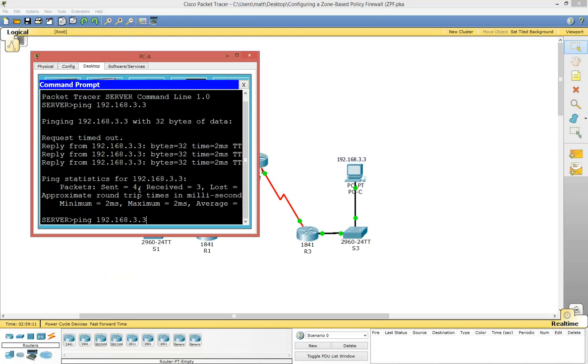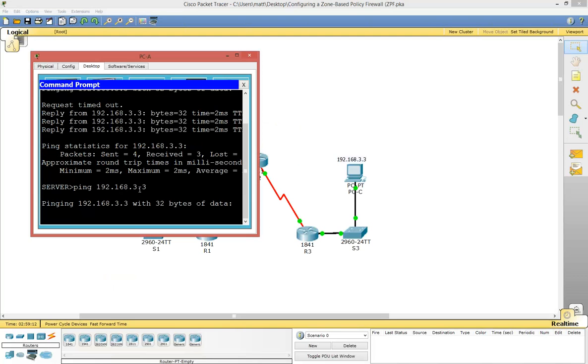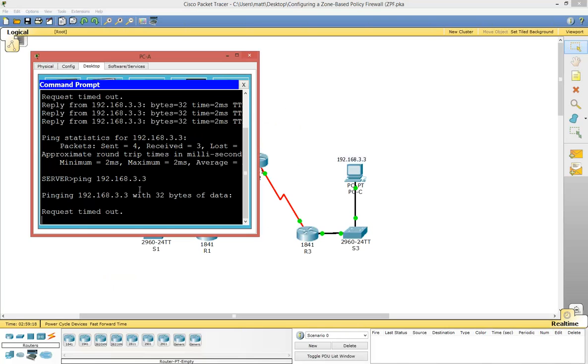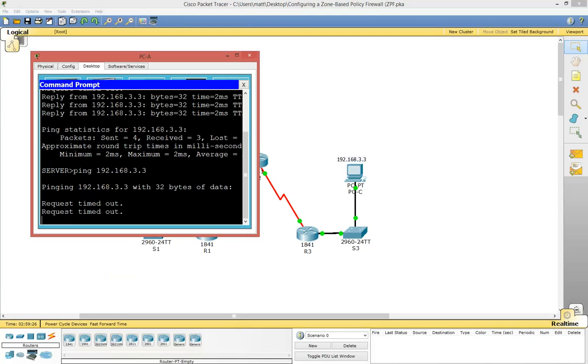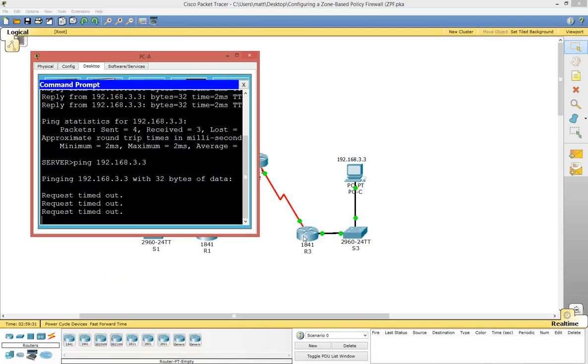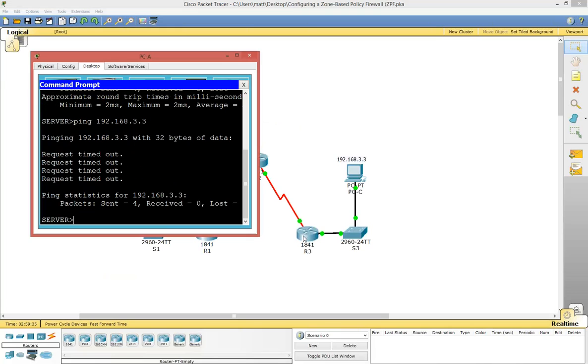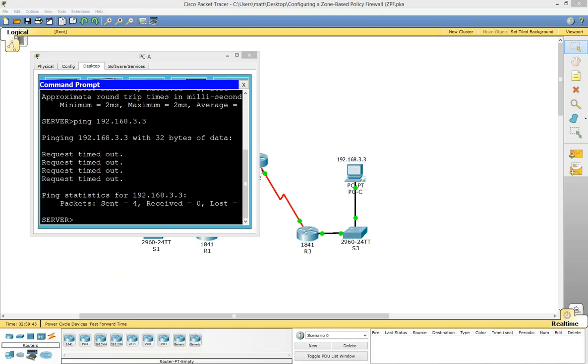So now if I was to go back to here and try to ping that host from the server, you can see now that we're not getting any pings going through, and that's because we've created that zone-based firewall on router 3, and that ICMP traffic is being passed from the outside in, and it's not going to allow it because it's not expecting it.